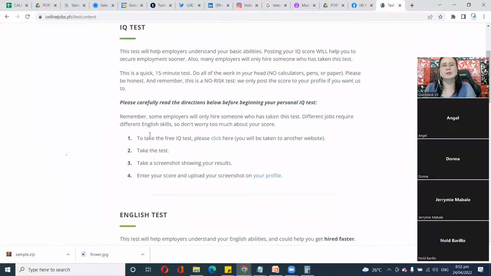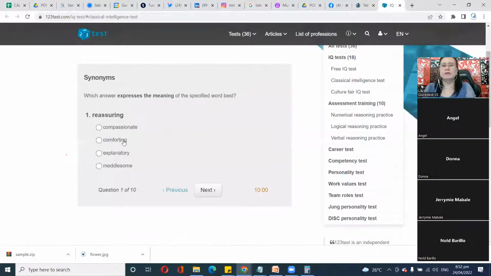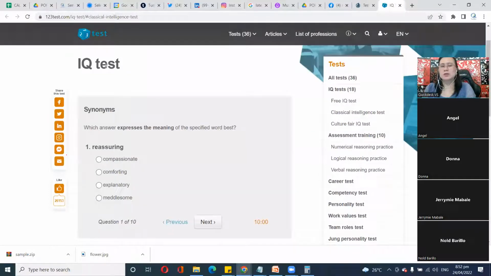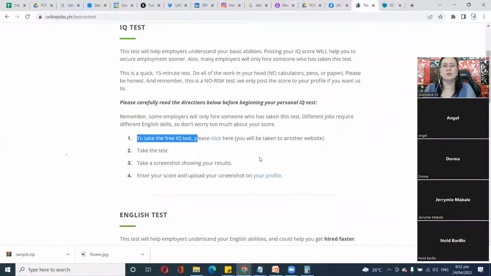Scroll down, then click this one, click the link, click mo lang yan, then you have to take here. So this is the IQ test. Pwede siyang balikan kung gusto mo talagang meron kang perfect score, kasi yung mga questions hindi naman nagbabago. So pwede kang bumalik para meron kang perfect score.